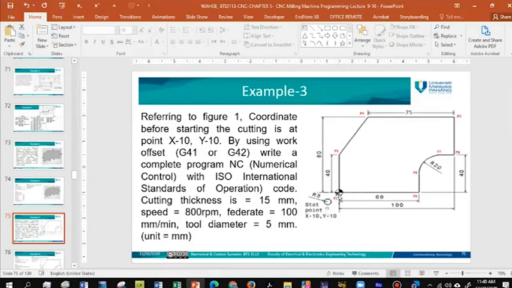Then the spindle will move to the first point, for example, and go to the second, B1, then B2, B3. This is B1, B2, B3, B4, 5, 6, 7, 8, 9, and return to B2 again. You have some dimensions here. So these dimensions will be used to create your coordinates for the workpiece. And after you create the coordinates for the workpiece, you are going to generate the code for this workpiece.